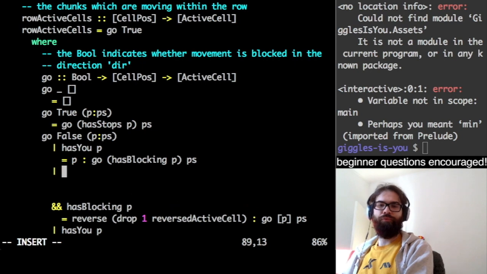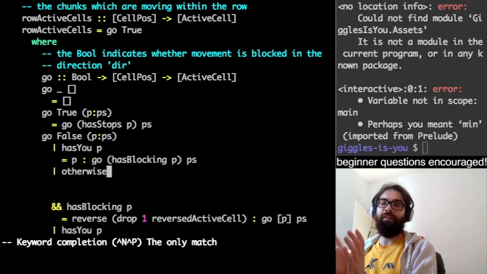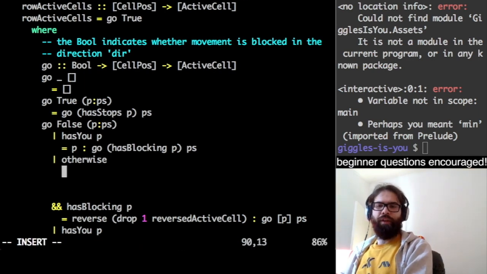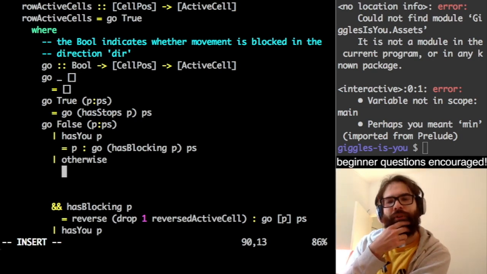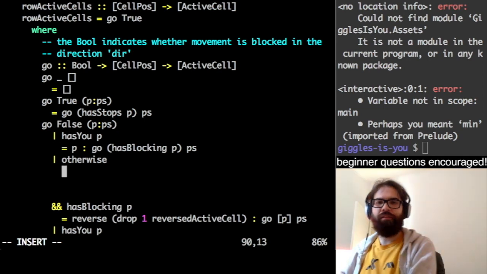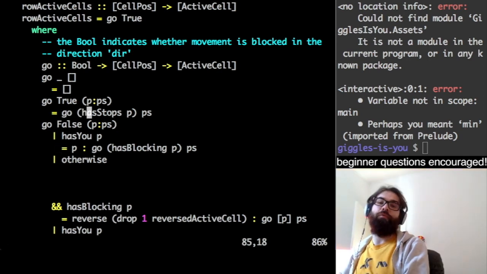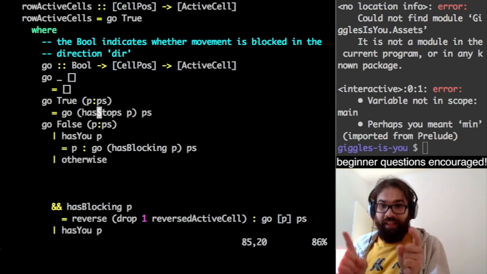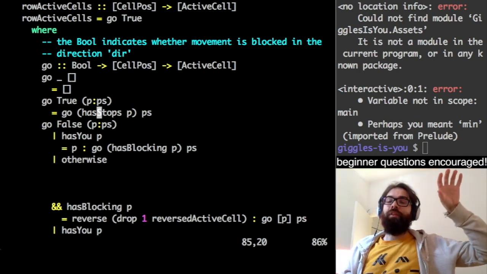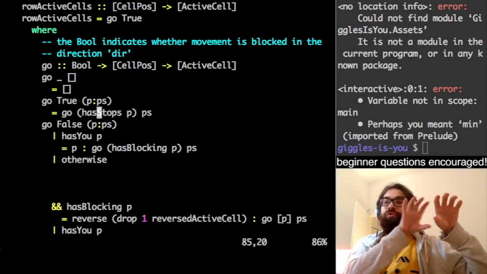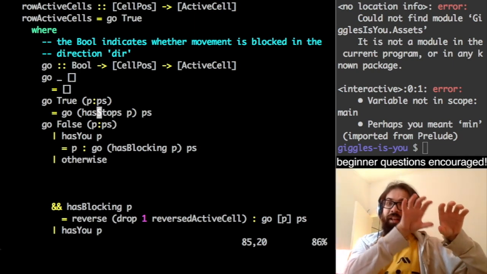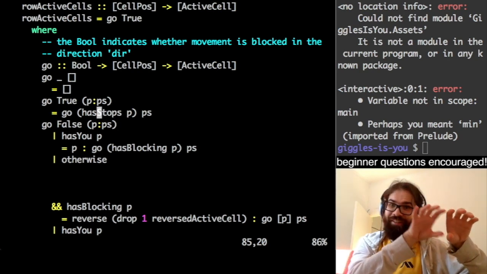Whereas otherwise, if there is no entity that is you, then has blocking will still return the same thing because there's no such entity. So why are we even looking at has stops here? Oh, right. So yes, if there is a blocking entity in the direction of travel, then the U's in the current cell count as obstacles because they're not moving.